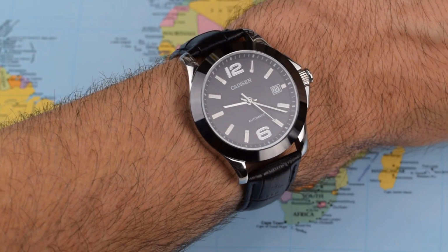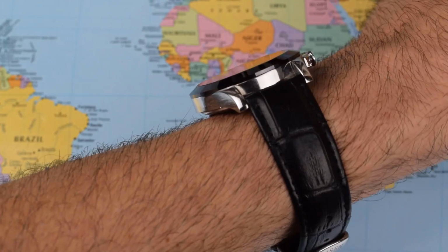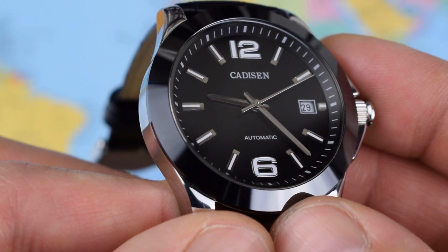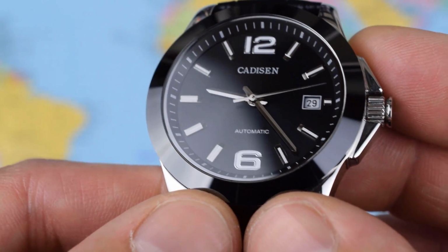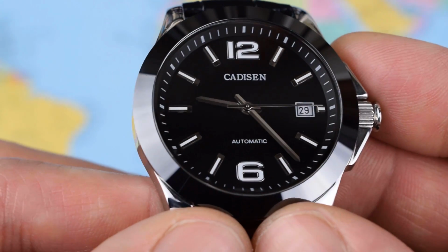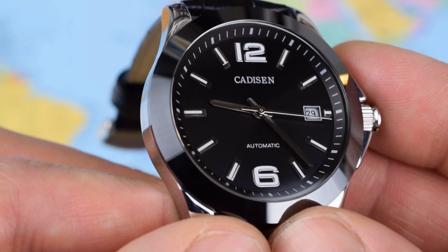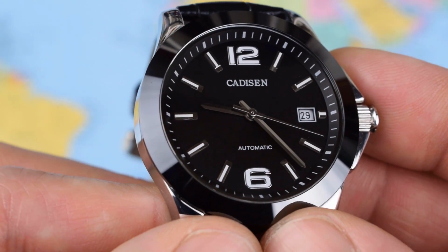I was never quite sure what the bezel was made of, but a nice smooth bezel, kind of anthracite finish, looks good once you get it on wrist, and again nice and crisply executed this one. Everything lined up perfectly, and there was a little bit of visual interest, nice bevel edge to those hands as well. So if you've got a slightly smaller wrist and you don't mind the Miyota 8215, you can't knock this one back for 46 bucks.